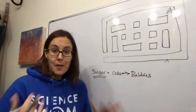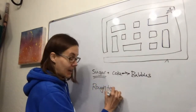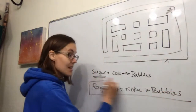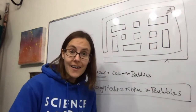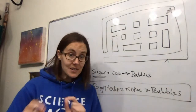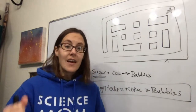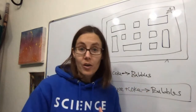The other hypothesis that we were looking at was that it's just a matter of texture. That if you have a rough texture plus Coke, that is what gives you bubbles. And this one is supported by our data, because when we tried sand, we saw fountains that were just about as high as the one with the Mentos. And I will say that the temperature difference also supports this hypothesis about it being dissolved gas. Because when the temperature is higher in the soda and the molecules are moving around more quickly, then those nucleation sites can form and spread a little faster.